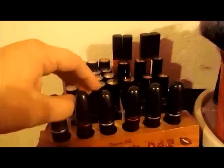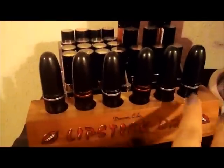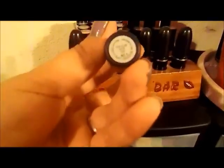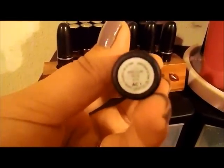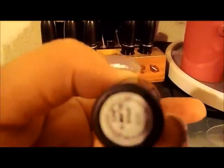Here it says 'Denver Colorado Lipstick Bar' — I got this at a garage sale and I loved it because it was perfect for my lipsticks. I have my MAC lipsticks here: these three are authentic, these two over here are fake. You can't really tell the fakeness unless you smell it. The authentic ones I own are Viva Glam Nikki, Pink No Novia, and Viva Glam 2.